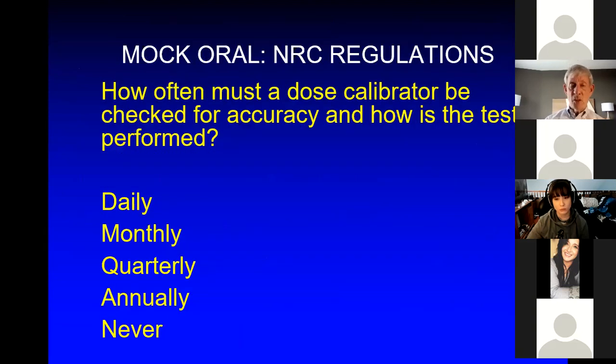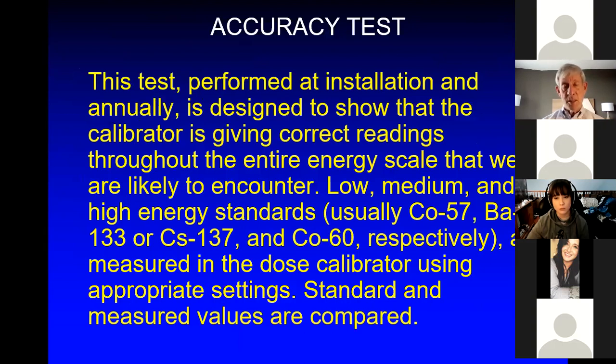So how often do we have to check for accuracy? And the answer, of course, is annually. The way to remember that is AA, accuracy annually. And how do we perform the accuracy test? Now let's back up one step. Yes, accuracy means, did you get the correct answer? But what dose calibrator function are we really checking? We are checking that this calibrator works at low energy, medium energy, and high energy. It does not specify activity whatsoever. All you need is to make sure you have enough activity, like a couple hundred microcuries or more.